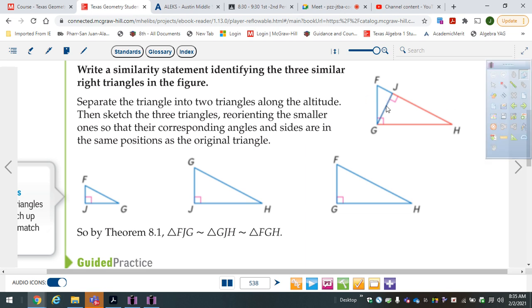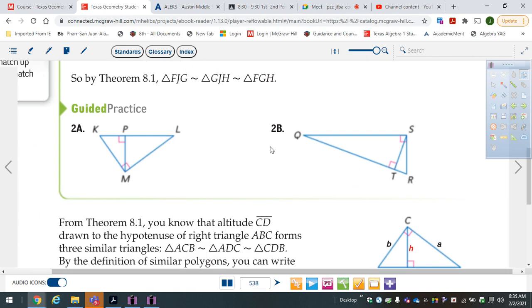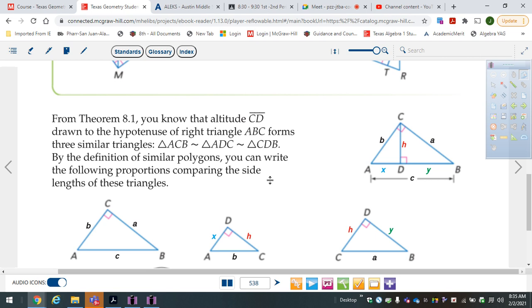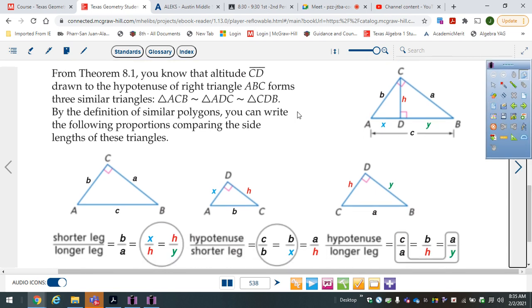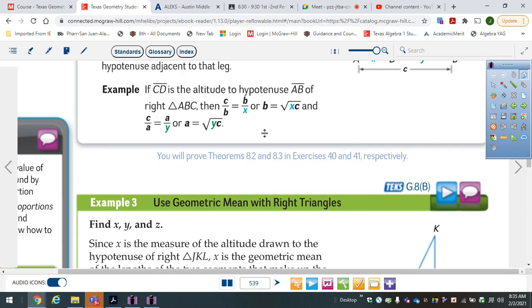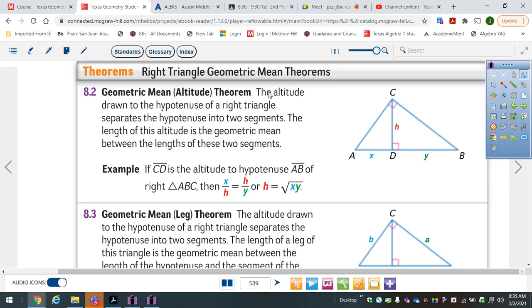Okay, so again, for today, it's going to ask you to write the ratios, or proportions, of the sides of the proportion to each other. That's about it. Okay, so we left off here yesterday. We want to go ahead and talk about the geometric mean and the ratios and proportions.